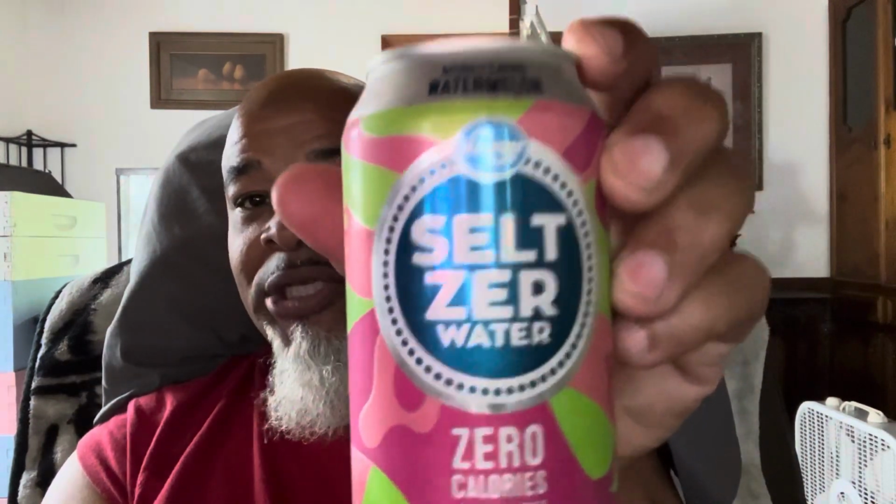It was super ripe. And try it with this. Ooh, perfect. Oh, that's wonderful. So now I'm going to taste it with this zero calorie, unsweetened watermelon seltzer water. Nothing. It's not sour. So this just still tastes like seltzer water. It didn't work on this.